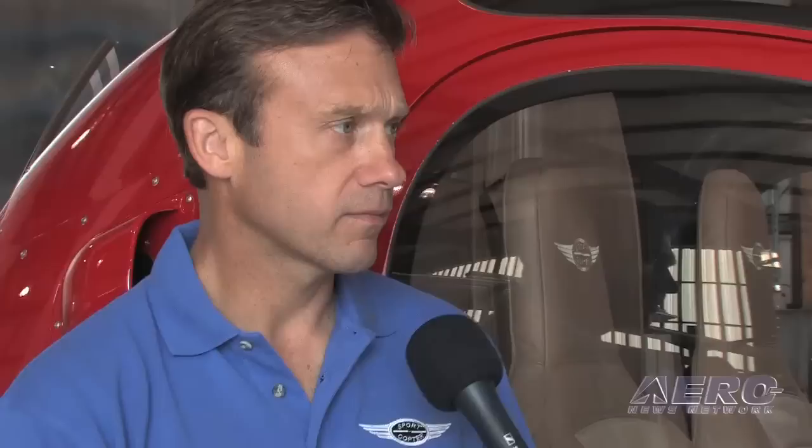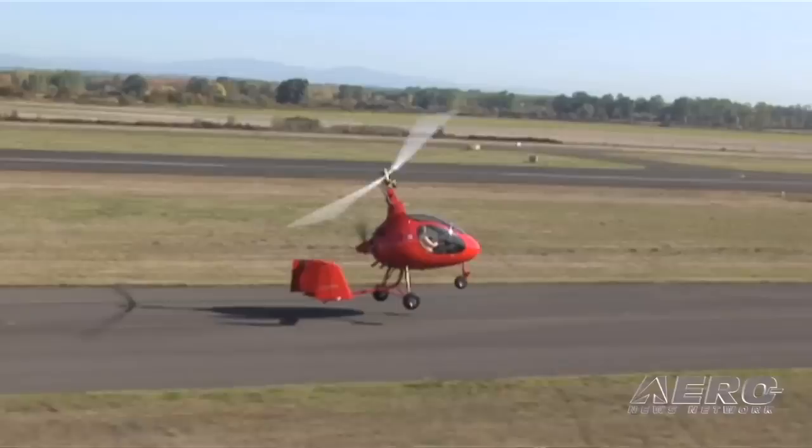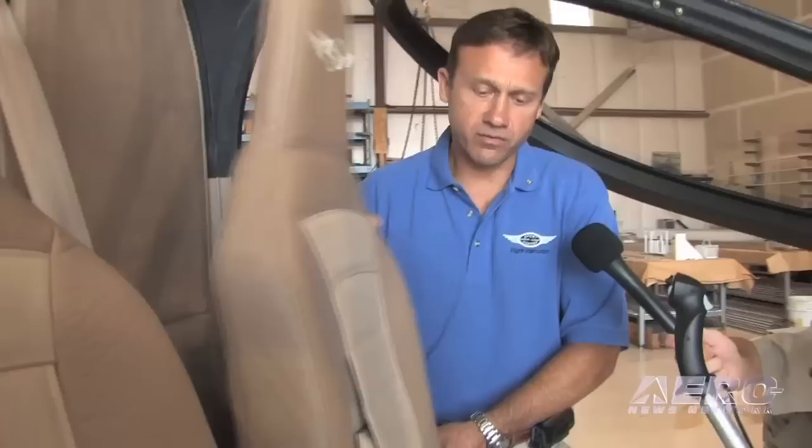What specific features will people find in this machine that they won't in some of the others? Number one is a progressive rate suspension system that allows you to stop flying four to six feet in the air and let the thing hit the runway — a very easy landing. Also a cast ring nose wheel, adjustable rudder pedals that you can adjust in flight, and the seat back adjusts as well. A lot roomier cockpit, more instrumentation room, full glass cockpit. People who are used to flying Pilatus's, small jets, and Cirrus or Lancer aircraft will be really at home inside this aircraft.